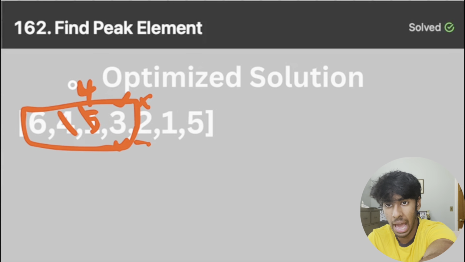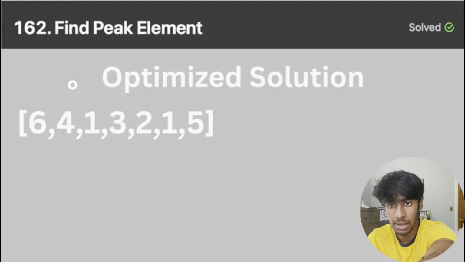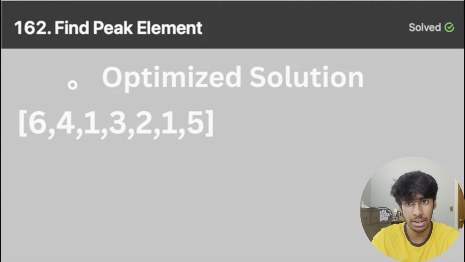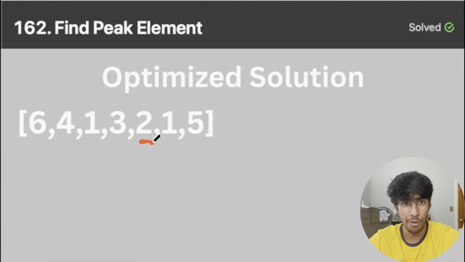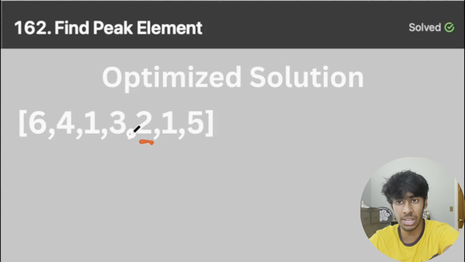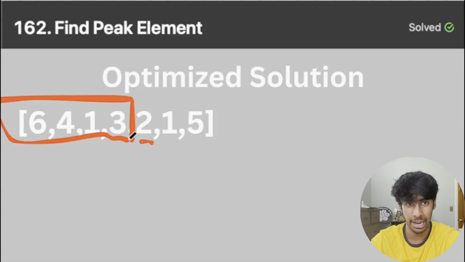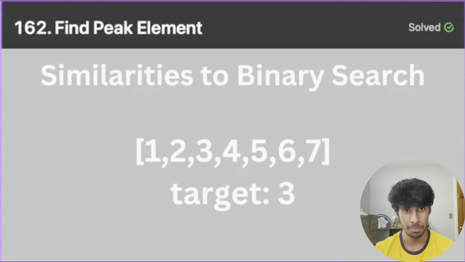So whenever we look at a number, if we find a neighbor that is greater than it, then we know we can find at least one peak element in that side of the array. So again, going back to that initial example, if we check 2 and we find that 3 is greater than 2, then something on the left-hand side of 2 is going to be a peak element. The strategy I just mentioned should ring a bell because it is very similar to the binary search algorithm.